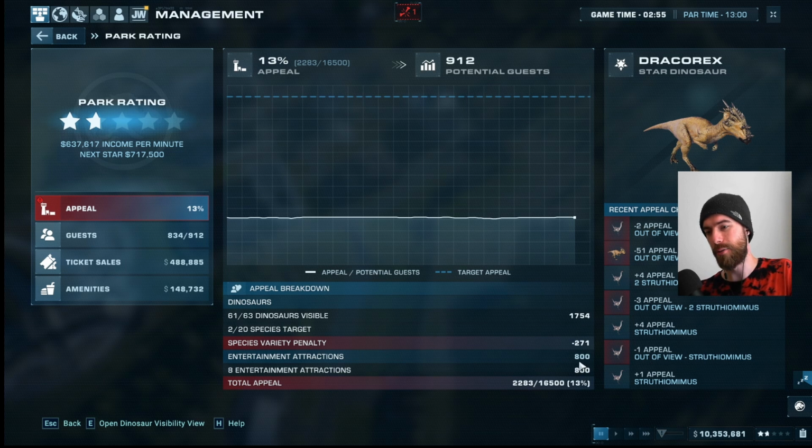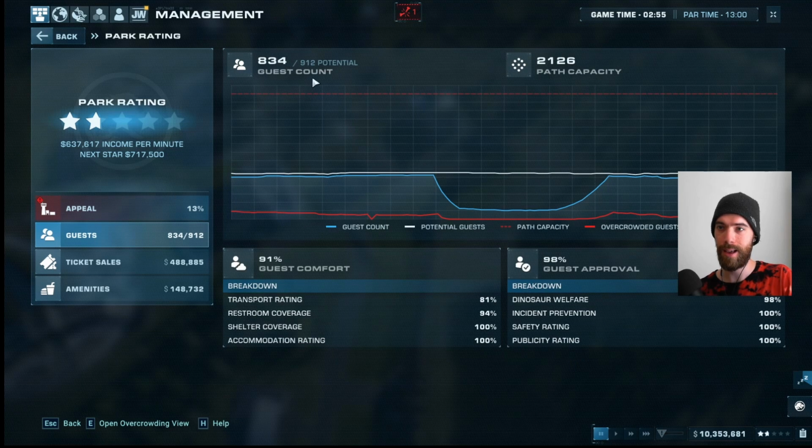And then we have an extra 800 from all of our entertainment attractions. Those get added together. That gives us the potential guests over here. 912 potential guests. Then the actual guests comes down to guest comfort and guest approval. So approval is pretty easy. Dino welfare, incident prevention, safety rating, publicity rating. This one's only from events, and then these are from dinos breaking out, but they all stabilize just naturally if you're running a good park. So this one's very easy to keep high.